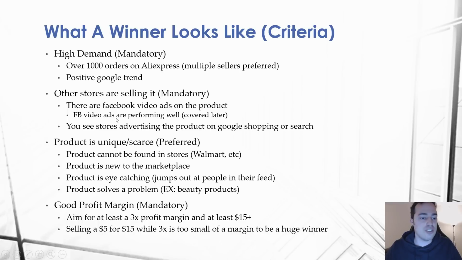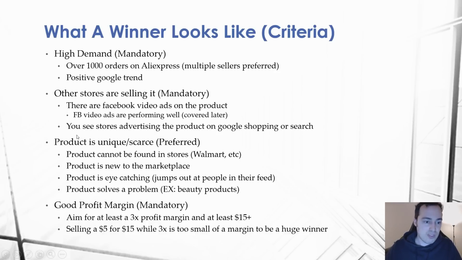And then you want to see if stores are advertising the product on Google Shopping or with Google search ads. Now, certain products do better on Facebook, certain products do better on Google, and then there are certain products that do good on both ad platforms. So that's why I put both of them here. You just want to make sure that other stores are selling it at least on one platform, preferably Facebook, since that's the most popular way to advertise right now. However, Google is definitely a traffic source that is slept on by a lot of dropshippers, especially recently.